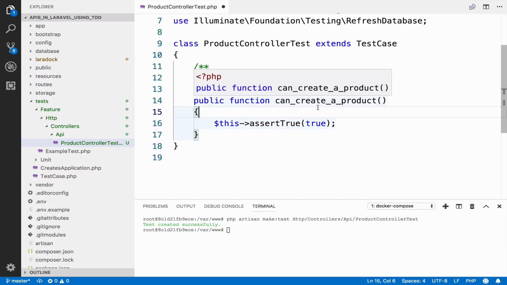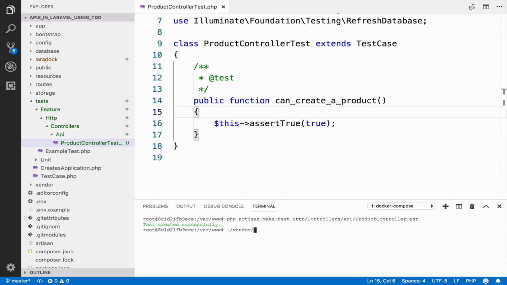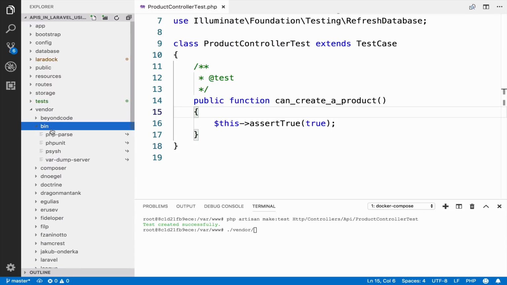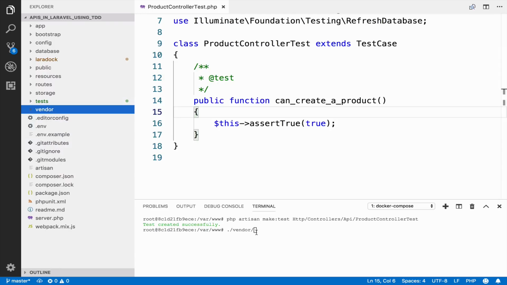Let's run this. In order to run a test, you have to go to your vendor, because inside the vendor bin, you have PHPUnit. So you have to access this file in order to run your tests. We can say ./vendor/bin/phpunit.